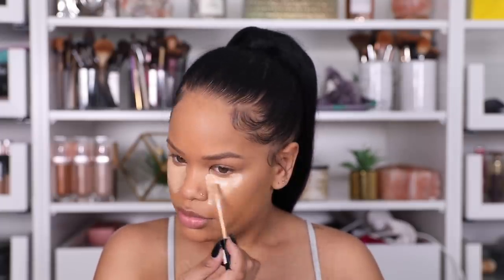And blend that out. But yeah, as I was saying, if you're in LA, I would definitely recommend going to the CVS by the Beverly Center and seeing Joanna, because she's really cool. I like her makeup style, which says a lot, because I'm so picky when it comes to people doing my makeup. I'm so freaking picky. But she does it in a way where it's very light, you know? And I like that so much because it's way different than what I'm used to. But I can't explain it.